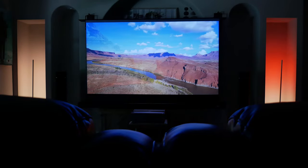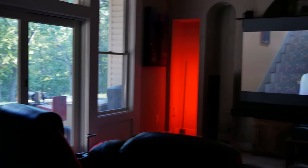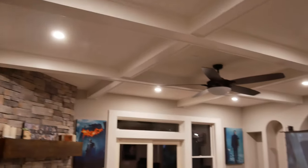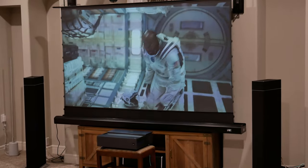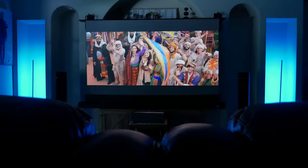The BenQ V7050i and the Elite Pro AV Kestrel screen have rewritten what I thought was possible with a projector in a space with ambient light. In my last setup I had a traditional ceiling mounted projector and tested both an ALR and gray screen, and this setup blows those two away. This really is an option if you're looking to get a bigger image — something 100 or 120 inches — in a space where you can't get that with a traditional TV. You're not going to be getting dark blacks during the day, there are some compromises, but colors still pop really well and the image looks fantastic. If you're looking for a larger image, this is a very viable option for daytime and nighttime viewing.